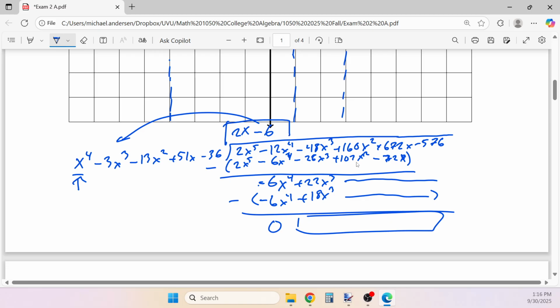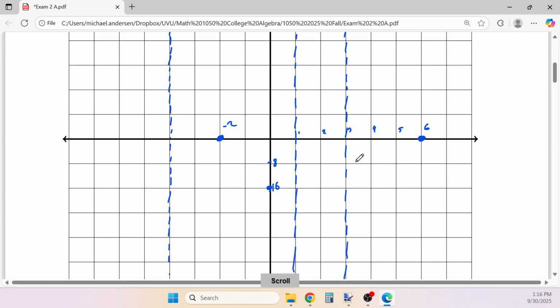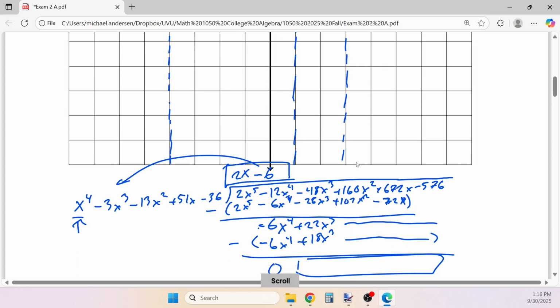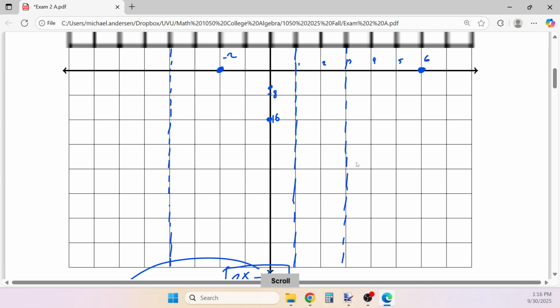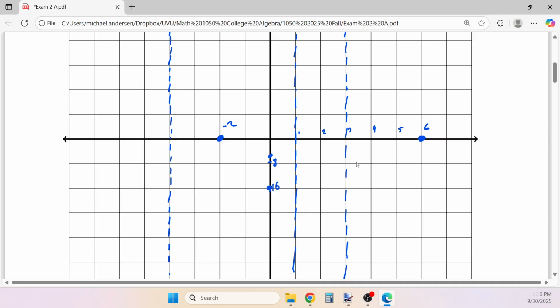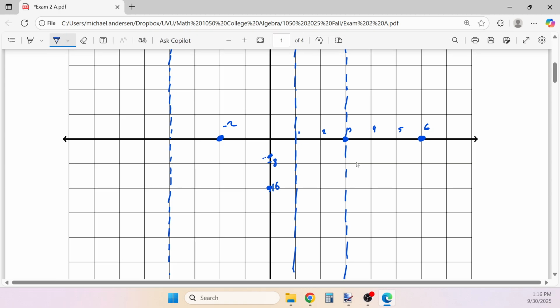And this is our slant asymptote: y equals 2x minus 6. We need a slope of 2. We've played a little bit with the aspect ratio, but that means if it goes up 2, slope of 2, to get up to the x-axis we have to go over 3. So that would be here, 3, 0, and here is our slant asymptote.